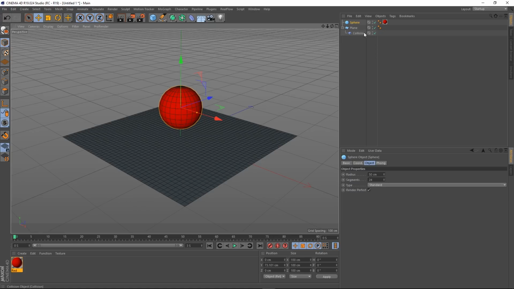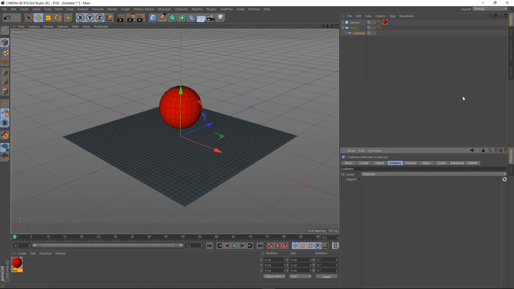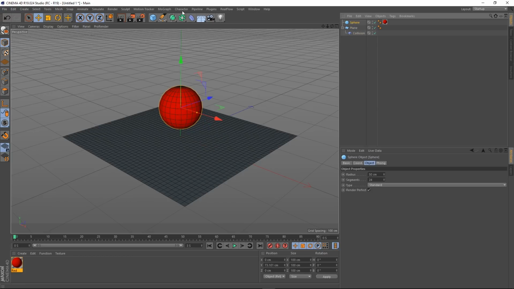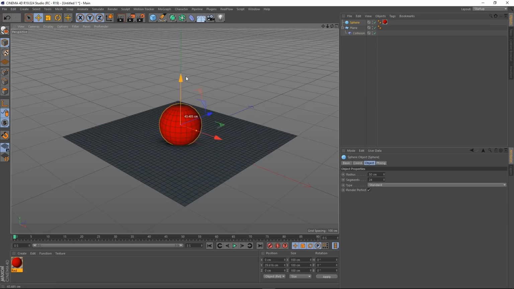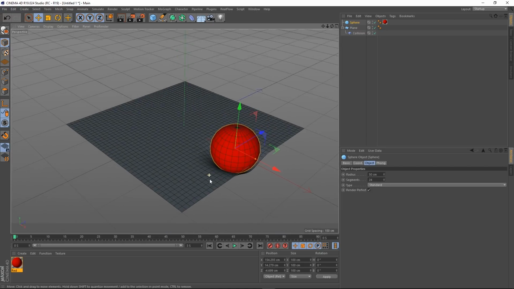That's because if we actually look at the deformer, and go to the Colliders tab, we need to tell the Collision Deformer what objects we want to collide with it. So let's put our sphere in this field here, and then move our sphere and see what happens. Okay, so now we're getting a result. It's definitely colliding with the surface, and it's definitely deforming it. You can see that it is there. And if we go to the edge, you can see the edges deforming there.